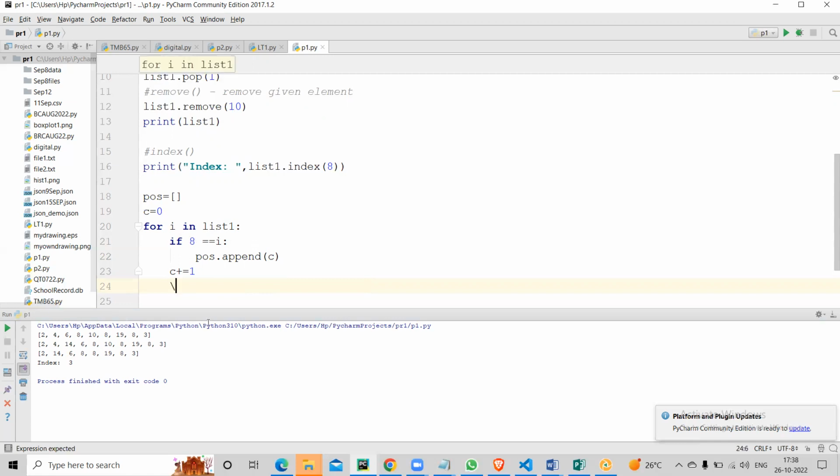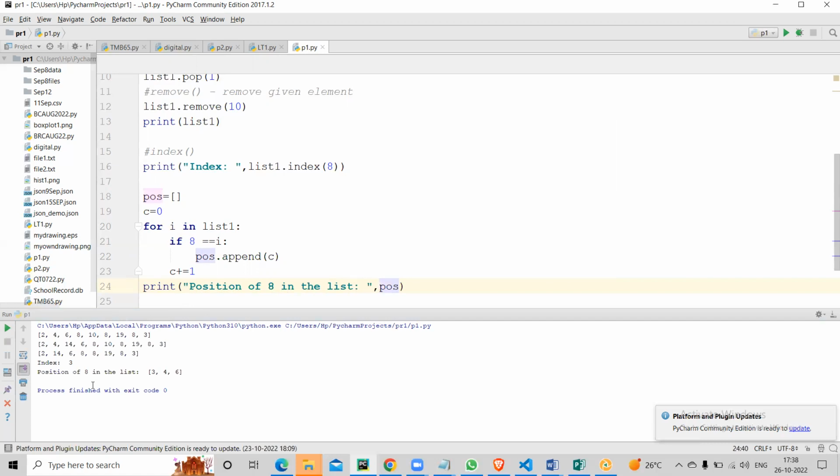So if I run this and print pos, see, it is 1, 2, when the positions are 0 1 2 3 4 5 6.